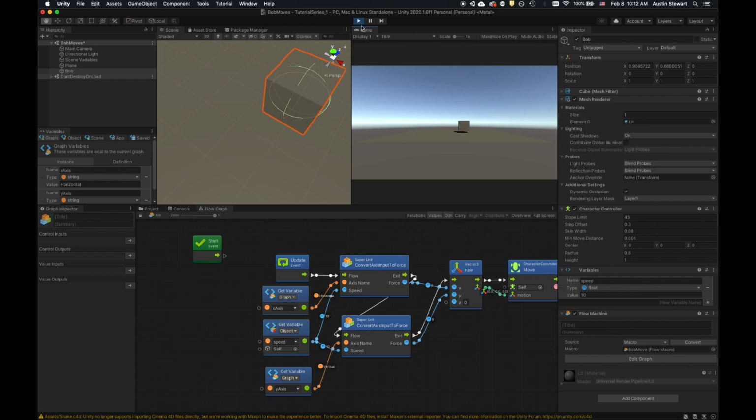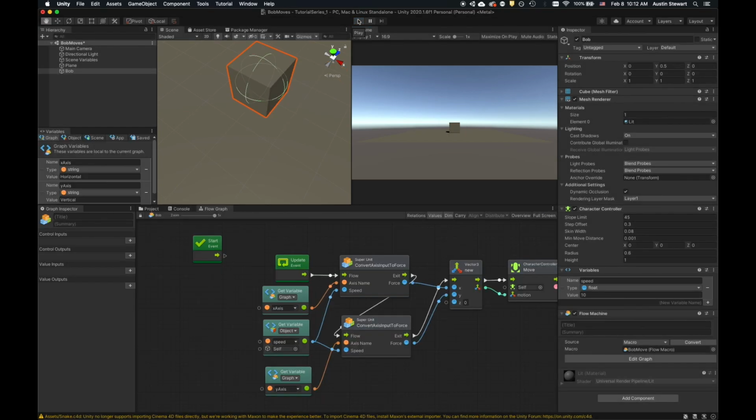So we're going to pause for a second and come back with the next section where we will create our tile, not necessarily generator, but basically we'll create an empty object that holds the different game tiles and allows them to cycle through.